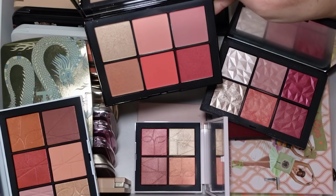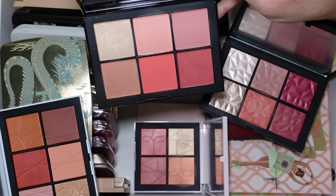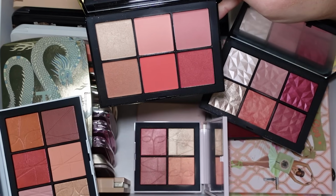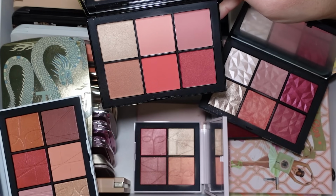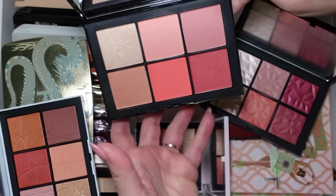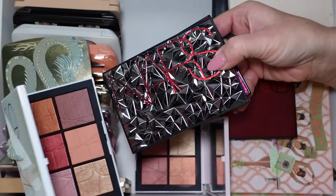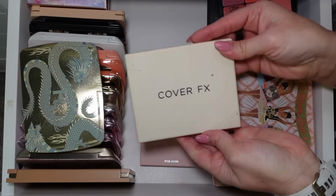Oh, you guys, does someone have an issue with blush? I'm raising my hand. It's me. I have issues. Someone's gonna be really mad that I'm not getting rid of any of these palettes. But I'm also mad that some of these shades are very similar, and then 2 of them are named the same, but don't even look anything alike. That's just me though. Anyone else feel that way? All right, I'm keeping these. All of them. I'm sure there's gonna be hate. Sorry, not sorry. All right, we have Cover FX.